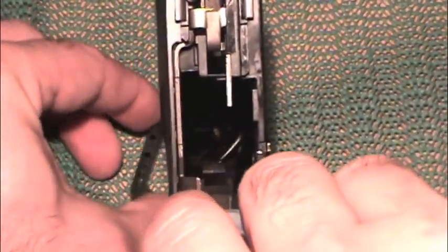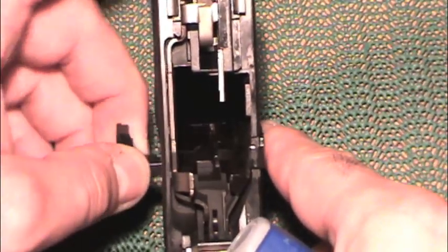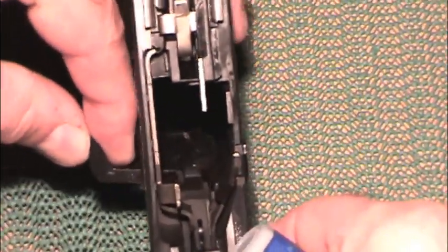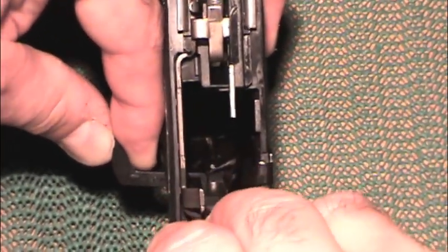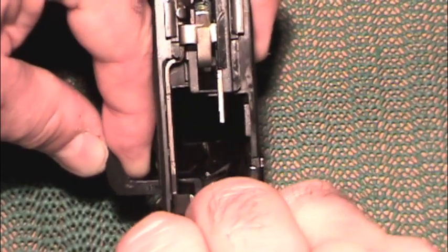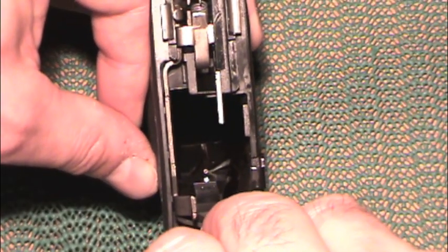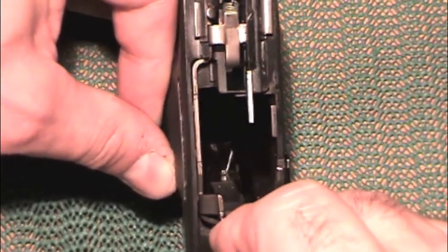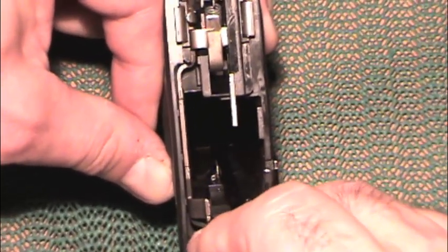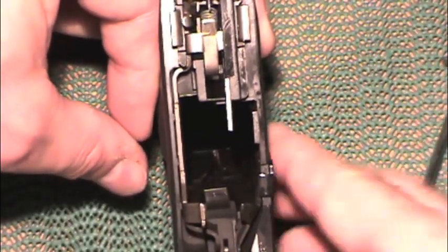Oops. Yeah, I'm not the most talented person here either with this stuff, you know. It's all for us all to learn how to do this. So I'm going to go ahead, there we go, we got it under. Hopefully you saw that, because I'm not doing this again. Move this over. Get down in there. Come on, you can do it. There we go. And it's in.